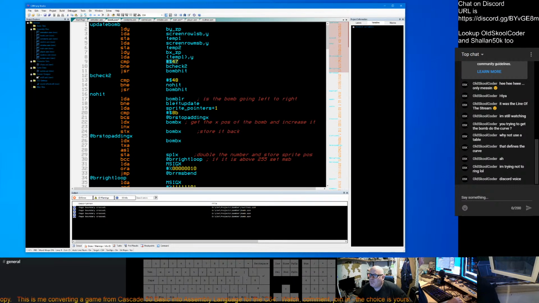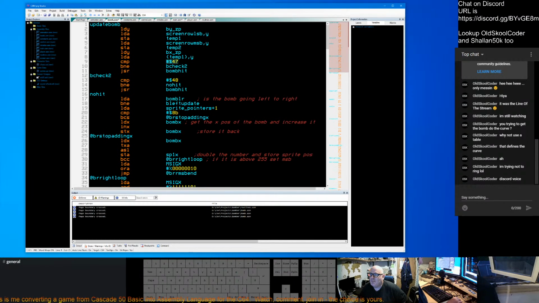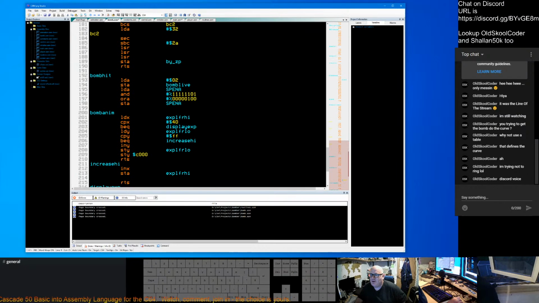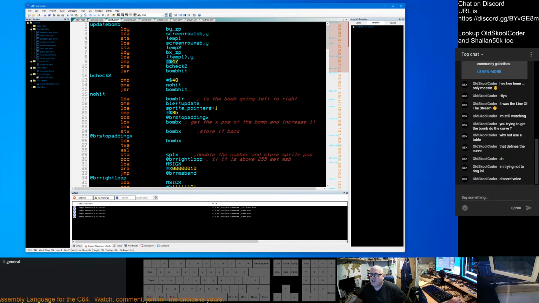But the actual bomb bit is, has it hit anything? No. So it just carries on going. Where is... oh no, because it jumps the subroutine bomb hit. And bomb hit is here. Actually, I don't think that should be a JSR, that should be a JMP.